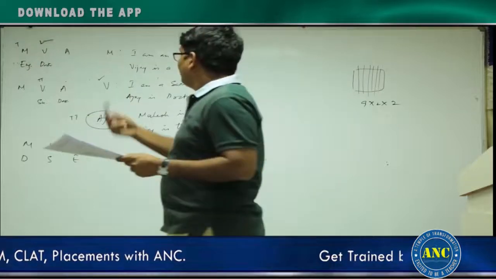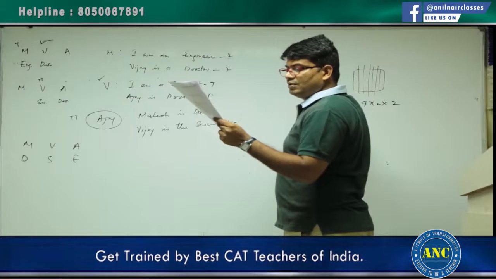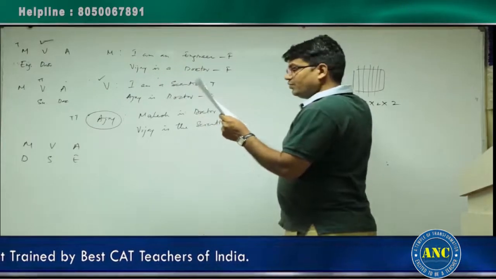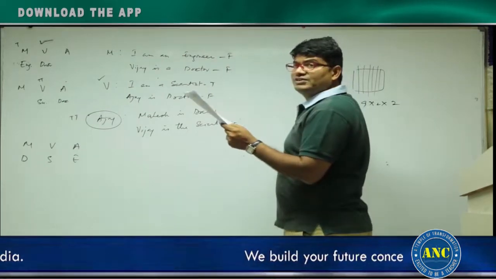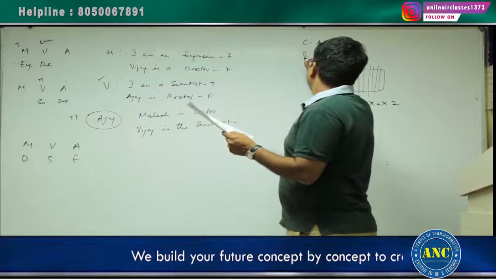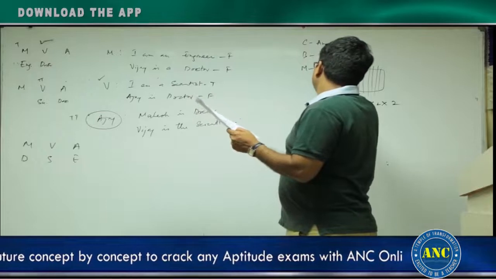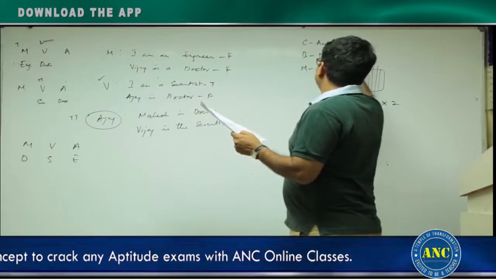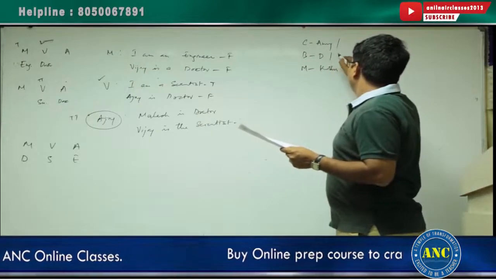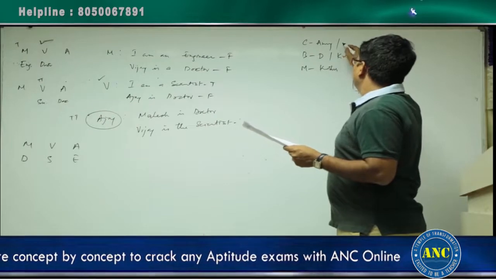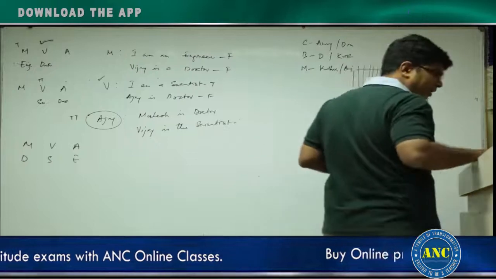Okay, tell me, what are your answers? Fifth one: Anuj. So you're saying the chemistry professor is Anuj. Who is the biology professor? Dinesh. And who is the maths professor? Krishna. Okay. And what about you, sir? Biology is Krishna, chemistry is Dinesh, maths is Anuj. So let's see who is right.